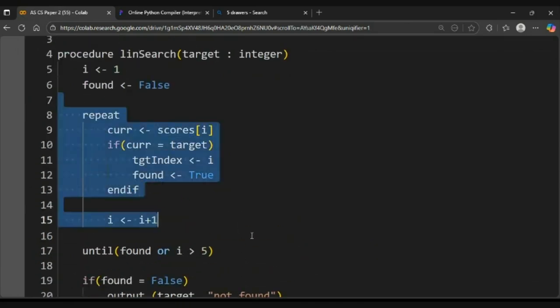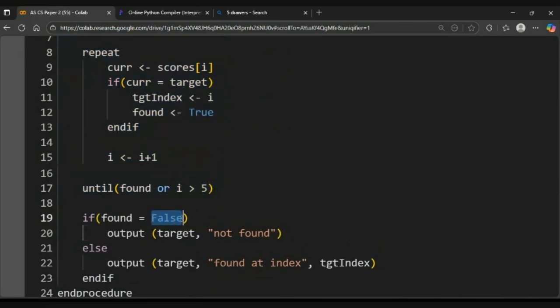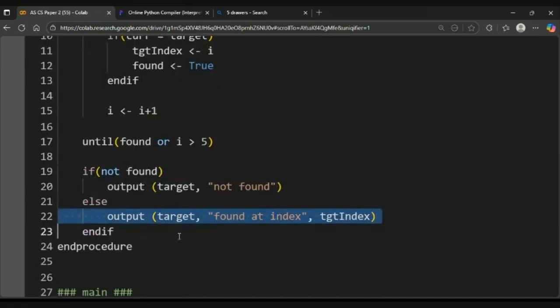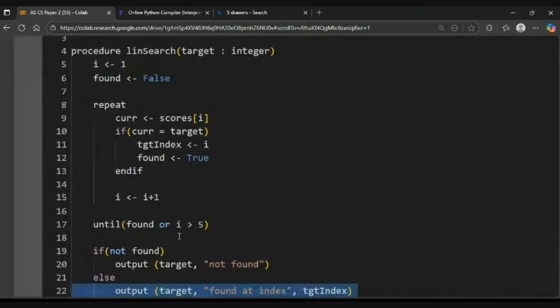So once the loop ends, then you can check if found was true. अच्छा, by the way, ये found खाली इस तरह से लिखा है या is equal to true लिखा हो, these are both correct. It depends कि आपने किस तरह से लिखते हैं. Boolean values में both are fine. और अगर आपने किसी वैल्यू को चेक करना है कि false है, तो you just write if not found. ठीक है, Boolean like this. So output कर दो target not found. Otherwise you will say target found at the index and then you will end the procedure and then you can call it. So ये है आपका procedure से.